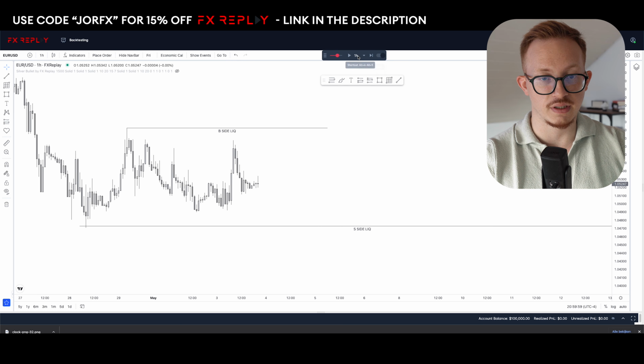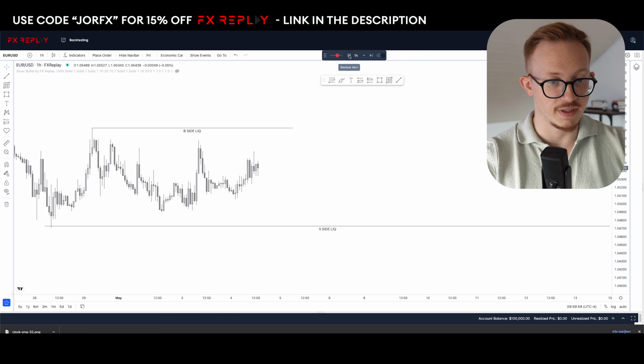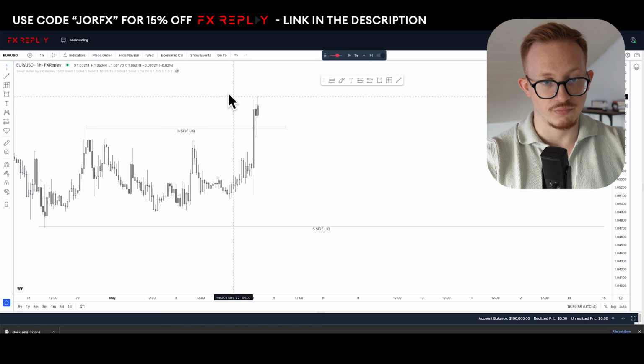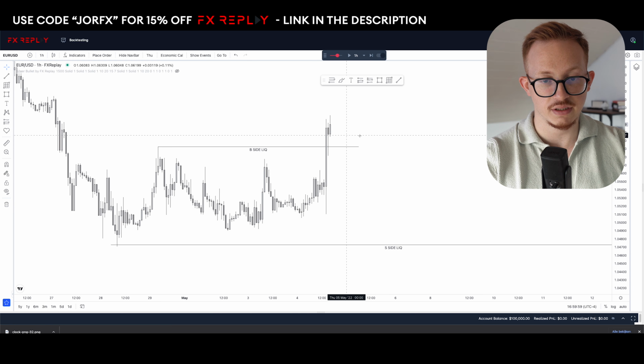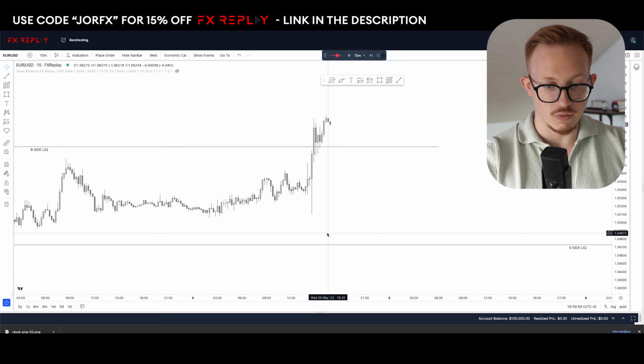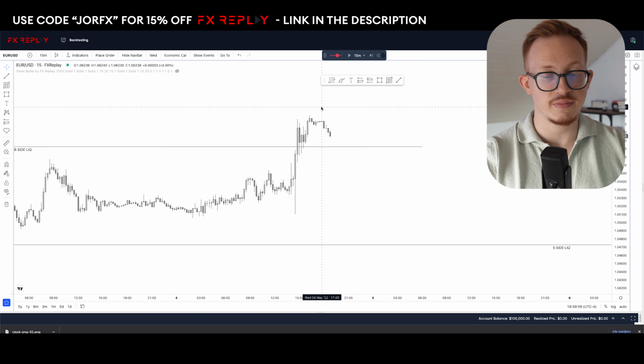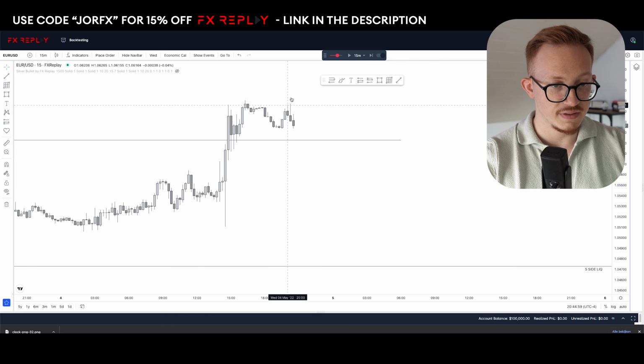It took out some liquidity. Doesn't really matter. You can still take that and you can still profit from that, but we want to see price come above this buy side liquidity right here, and then we want to see a reaction downwards inside of our time zone. So right now we are not inside of our time zone. Remember, we are only trading the AM session from New York and London. So right here we are consolidating.